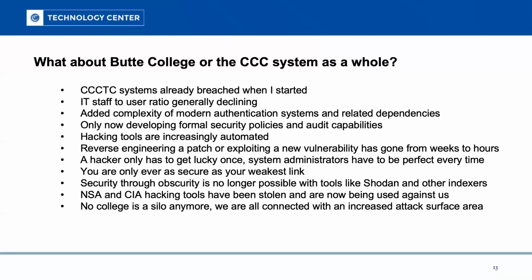Not very long ago, it would have taken a good programmer weeks of work to discover a new vulnerability. After that, they would have had to manually carry out an exploit attempt on each vulnerable system by hand. Now that same attack can be carried out against 1,000 servers at a time using a combination of artificial intelligence, machine learning, port indexing services, reverse engineered patches, and automated attacks sent by a botnet army. These attackers don't know and don't care that you're a small rural college. Their army of attack bots is systematically going through a list of potentially vulnerable IP addresses.